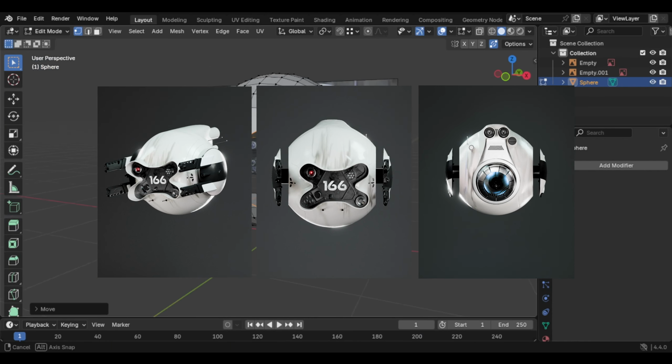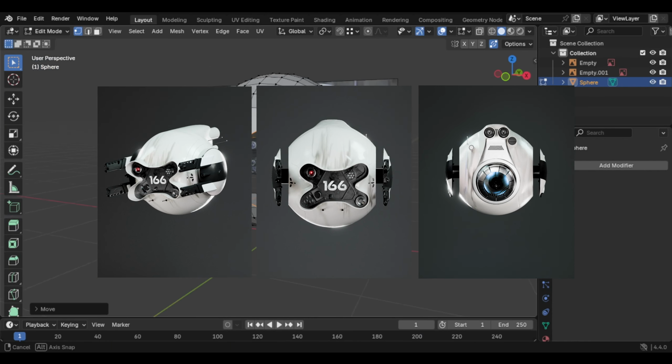And we can add another circle and change it to 8 vertices and R, X, 90. And we can bring it in place. And you can rotate it and holding Ctrl so it snaps to the grid. We can select these 3 edges. And we have to rotate it a bit more so it fits to the reference. And we have to make some loop cuts, so let's make 2 loop cuts with Ctrl R.